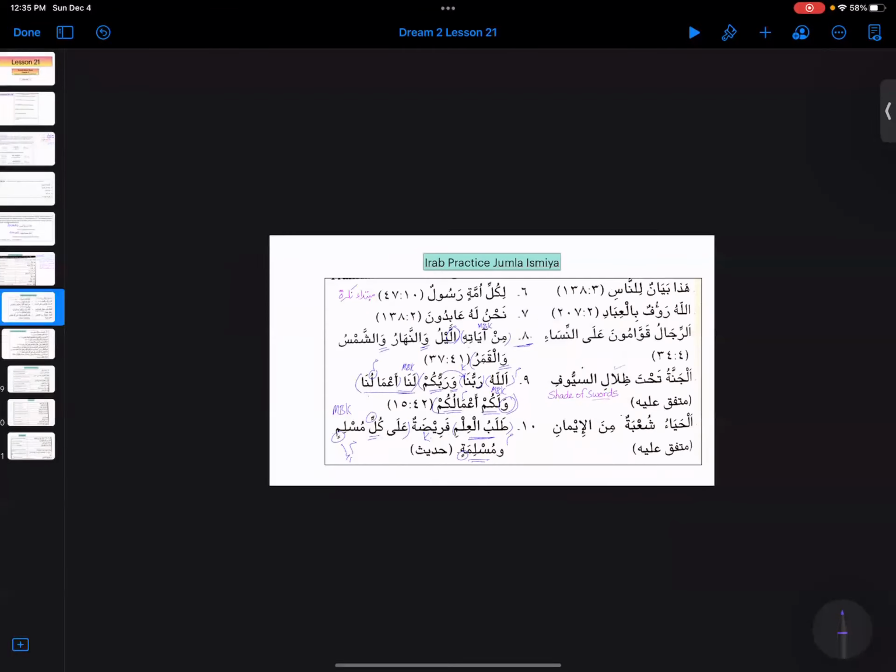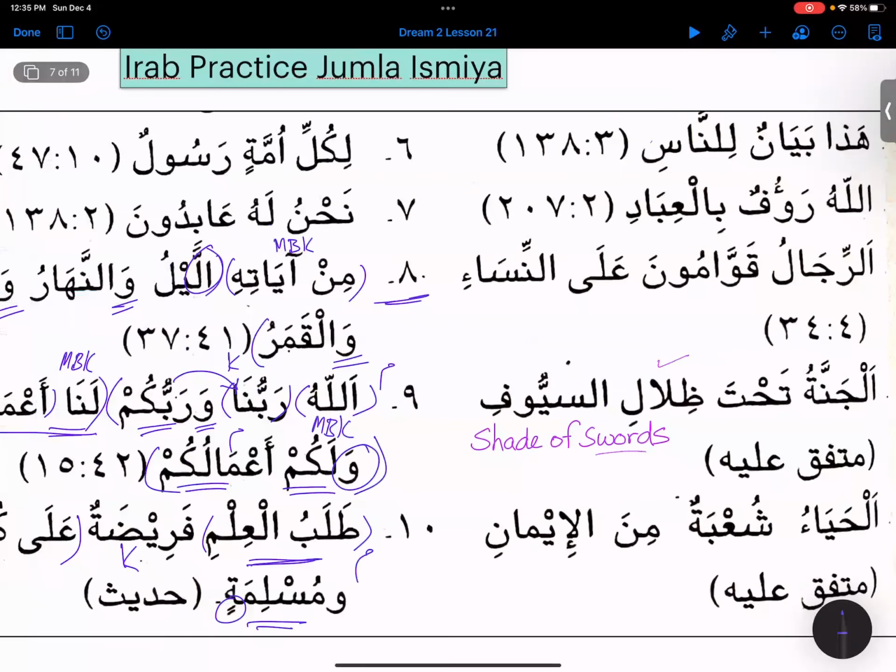Right, so that's it, Ustadh. There is a question from the sisters. Talabul ilm: al ilm is what we label mudaf ilayhi, talabu is light, so it's also proper, al-ilm. I just want to confirm, it is possible that it could be proper, right? Mudaf ilayhi can be. I think you guys need to revise your mudaf idafa. Yeah, talabu is light, so that's why it is mudaf, and al ilmi is mudaf ilayhi.